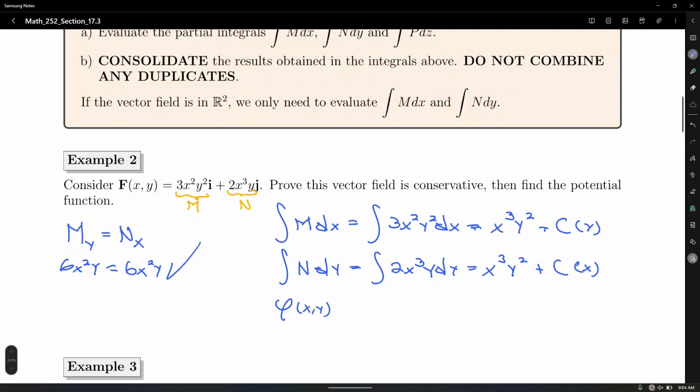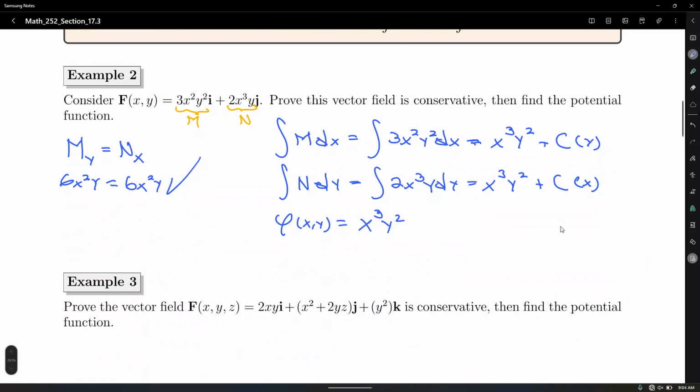Phi of x, y, that equals, again, do not just write down one instance of every term. Well, in this case, the only term we have is the x cubed y squared. But do not combine them together. Just bring one instance of each. And now, just ignore the C of x and C of y. Now, here is the thing. Another comment I would like to make here. So this is what you would be expected to fill in the blank in MyLab. The potential function without anything.